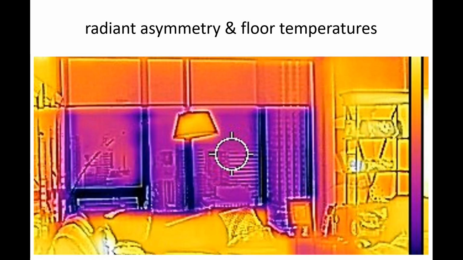But we see asymmetry when we get into, say, condominiums. And this is a place where there's a large window to wall ratio. The fenestration is not the best. In this case, this is a heating mode where the outside is very cold, and inside, you can feel asymmetry there. You'll also get draft in this case as well.